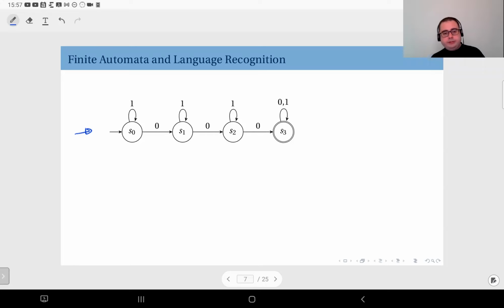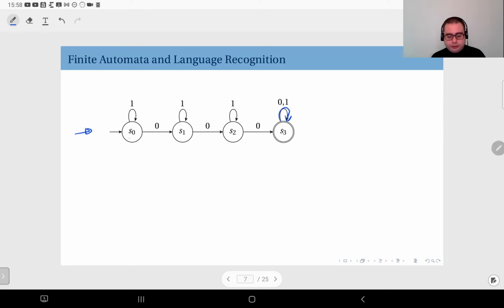Here we have four states, and just one of them is accepting, S3. So in order for a string to be accepted, it has to take S0 to S3. And if you look at S3, any input after you reach S3 is irrelevant. You do not go out of S3. So if you ever reach S3 via some string, then you stay at S3. But how do you get to S3?